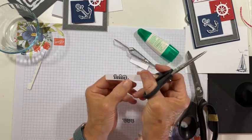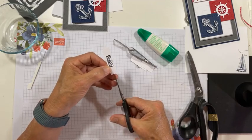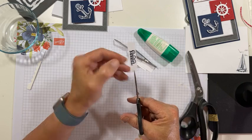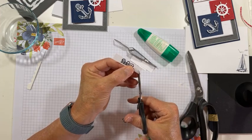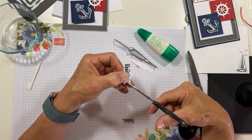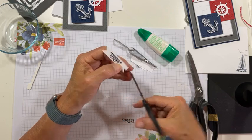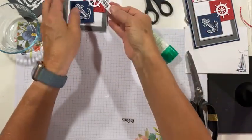Okay, so I'm going to just eyeball cutting off my strip here. And then with my snips, I'm going to cut a banner. To cut a banner with snips, you want to first cut a vertical or a parallel line into your banner and eyeball how far in your snips are going. So just cut like that and then line up from the corner to the end of that cut and do the same on the other side. And you get a pretty reasonable banner. And then do the other side, eyeball that horizontal cut and then do your diagonals. Like so. Done and done.